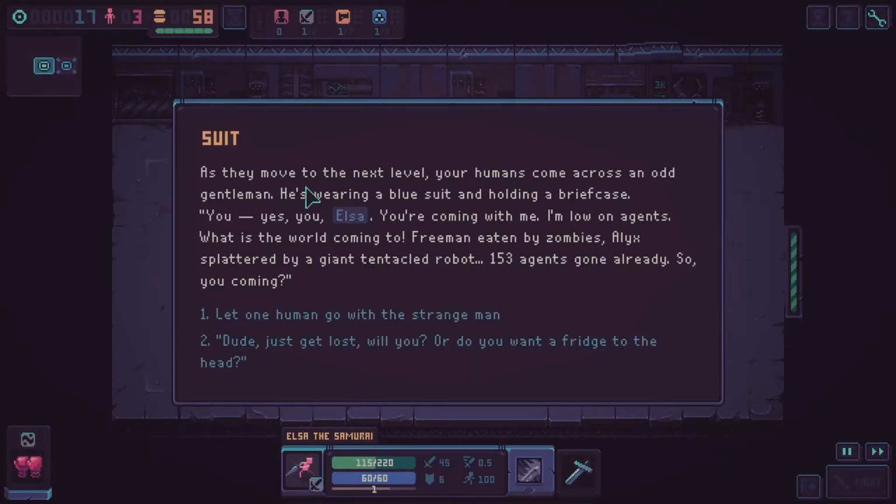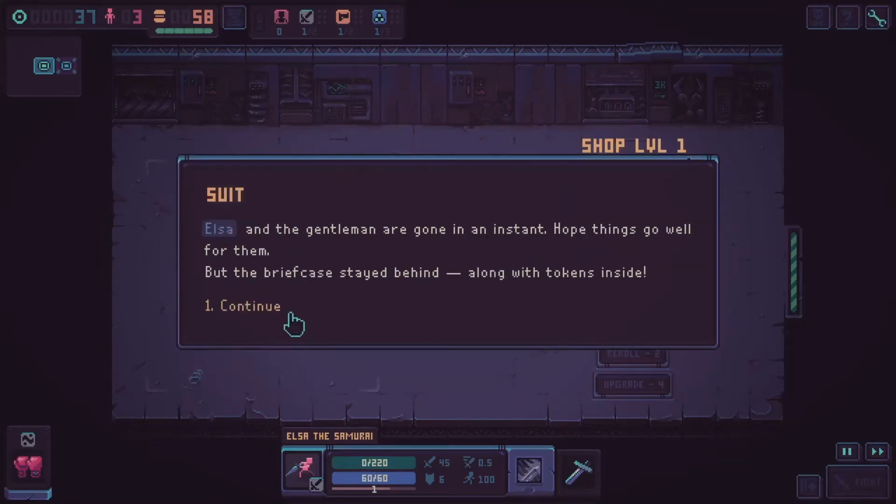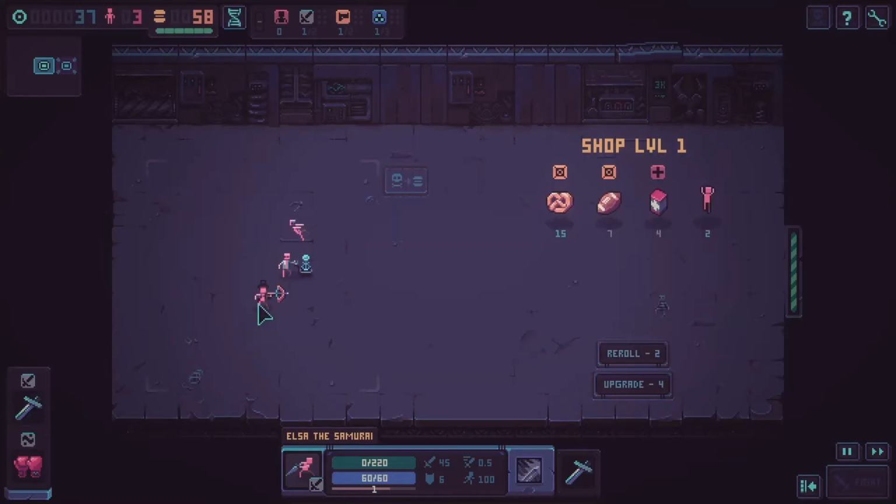Okay, so, as they move to the next level, your humans come across an odd gentleman. He's wearing a blue suit and holding a briefcase. You, yes you, Elsa, you're coming with me. I'm low on agents. What is the world coming to? Freeman eaten by zombies, Alex spattered by giant tentacled robot, 153 agents gone already. So, you coming? Let one human go with the strange man. Dude, just get lost, will you? Or do you want a fridge to the head? Elsa and the gentlemen are gone in an instant. Hope things go well for them, but the briefcase stayed behind, along with the tokens inside.